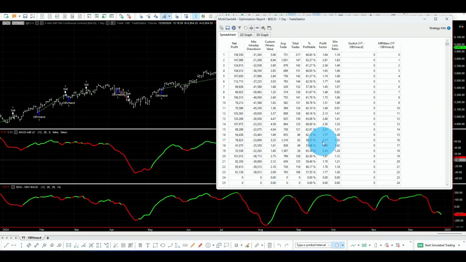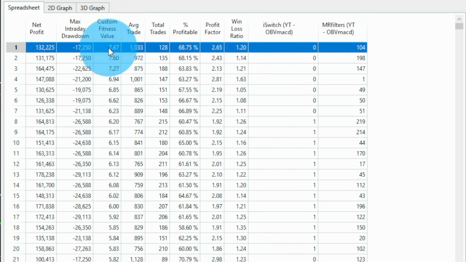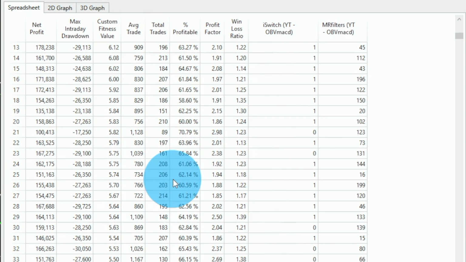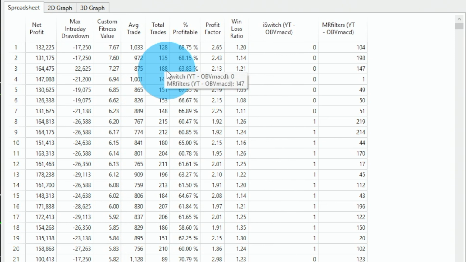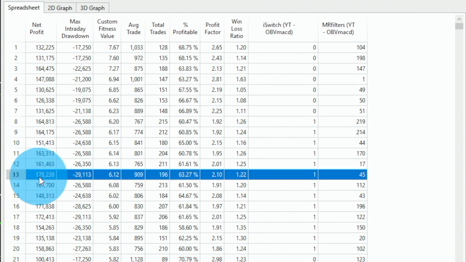Here is the optimization for direction and volatility filter. Let's sort by return to drawdown. Now you can see we can go to 7.6. We have more than 70 strategies that are doing much better now because of these filters. Also now I can pick something like this, which makes a lot more money and also a higher return to drawdown ratio. This filter is volatility and direction combined, and this one is making $178,000. This is only a directional filter. So even though it's very simple, the enhancement to the strategy is significant, making a lot more money, with less drawdown, which gives us a higher return to drawdown.